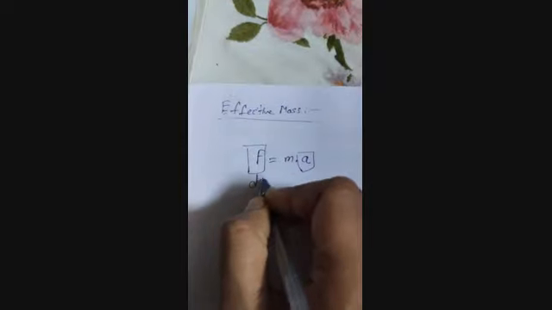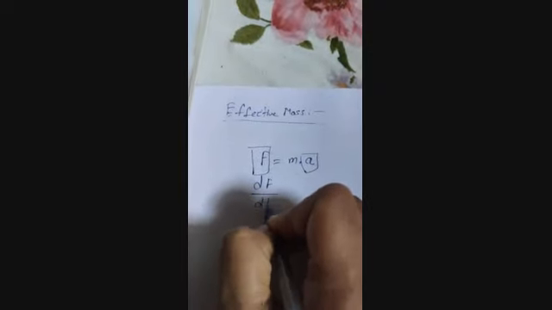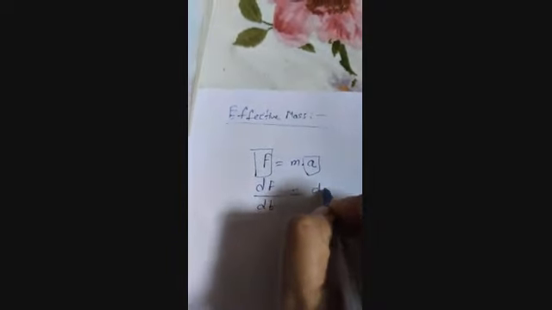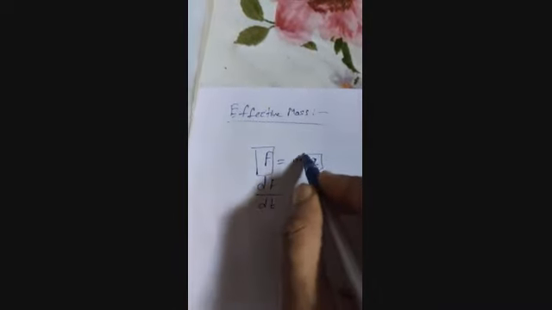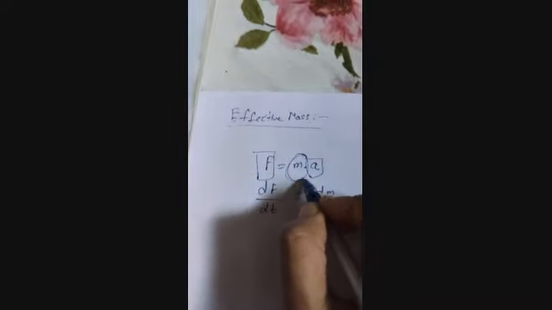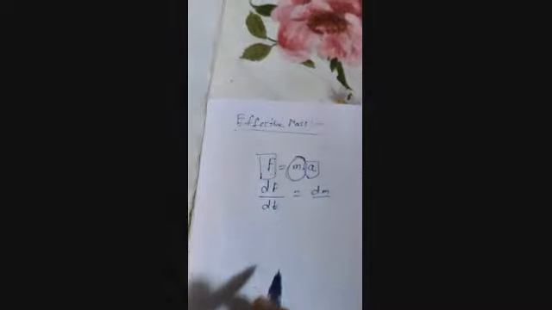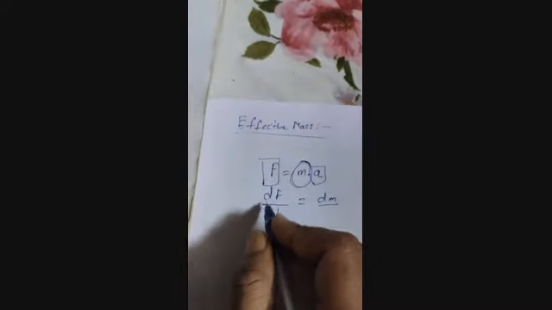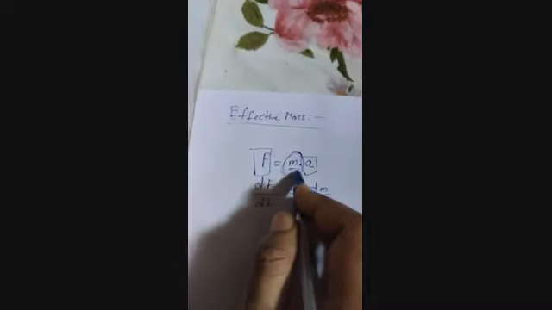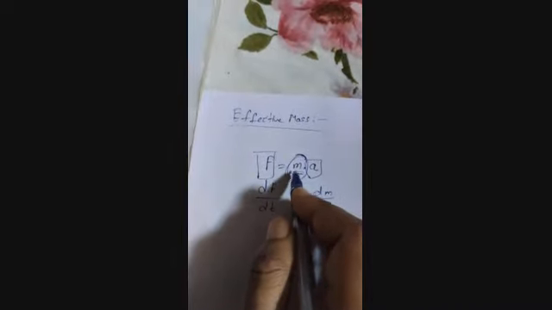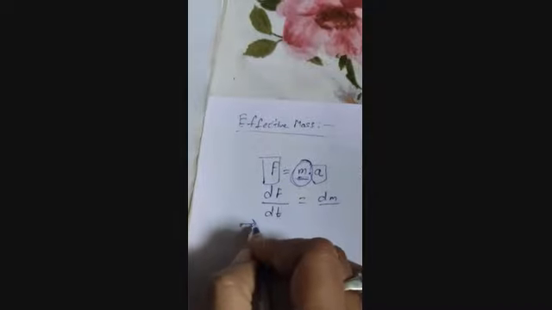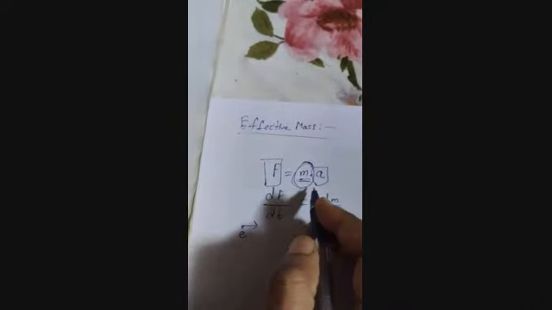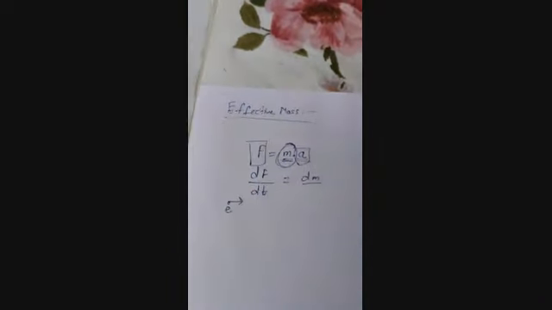If you remember, we will do dm by dt, we differentiate it, so it will not change, and from there we can calculate something. You have read about that, but in this case m is a constant. As you know, in a semiconductor an electron moves with a constant speed, so acceleration is constant for each and every electron.